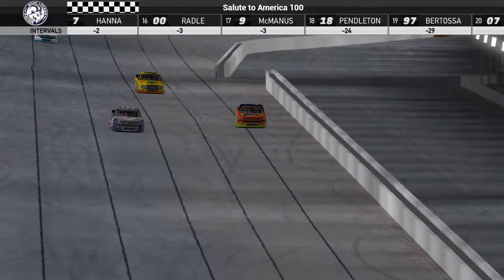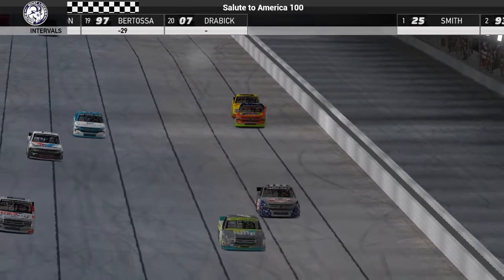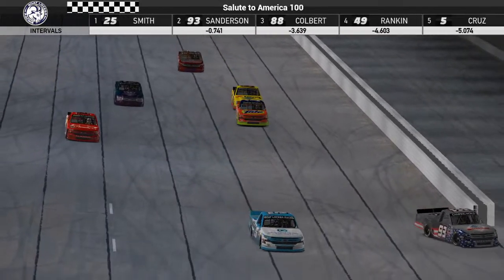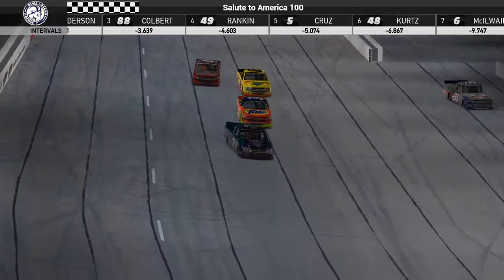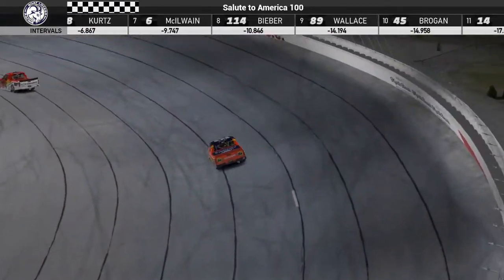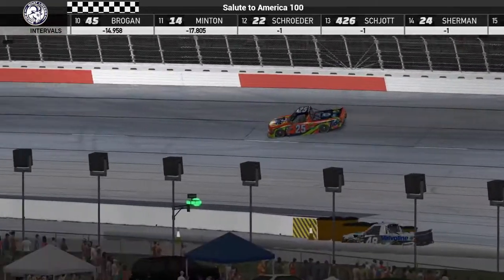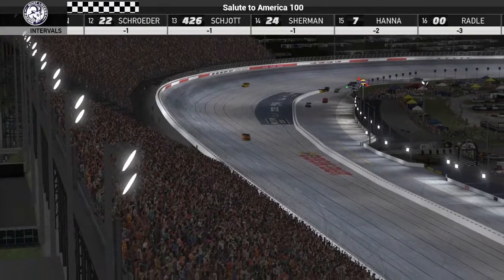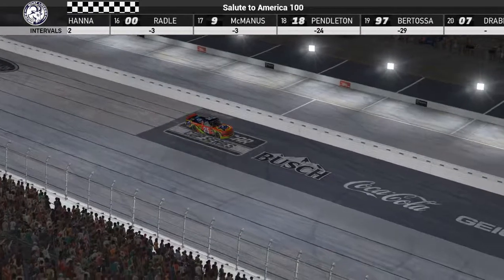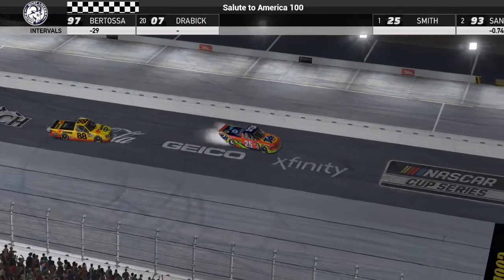Folks, if you can find better racing somewhere else, please point me to it. Because, I don't know, what do we have? 3 cautions here at Darlington? Yeah, 3 cautions for 80 laps. That's impressive in itself. We saw guys going door to door, racing each other hard, but not just taking each other out. They were all legitimate racing moves. So again, say it every week in this series: hats off to these guys and the show they put on. This was fun to watch.